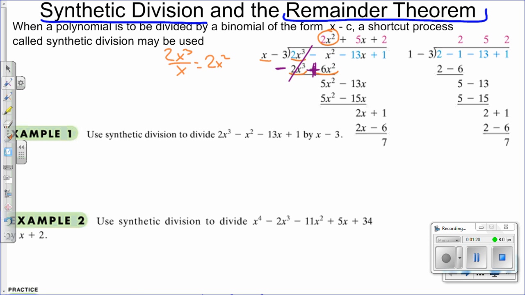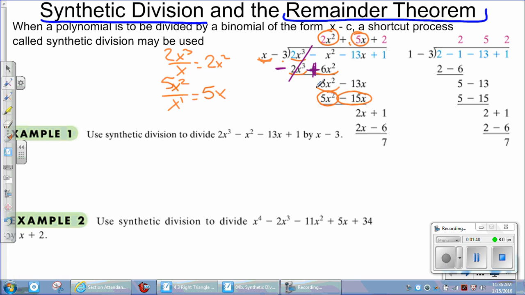And then the next step for us is to divide the 5x squared by x. And with that, we get 5x. Remember, we are subtracting the exponents of the variables, right? So that 5x now is part of the quotient. And after that, we need to multiply 5x times x, and that's how they got here, 5x squared. Then we multiply 5x times negative 3, and we get negative 15x.